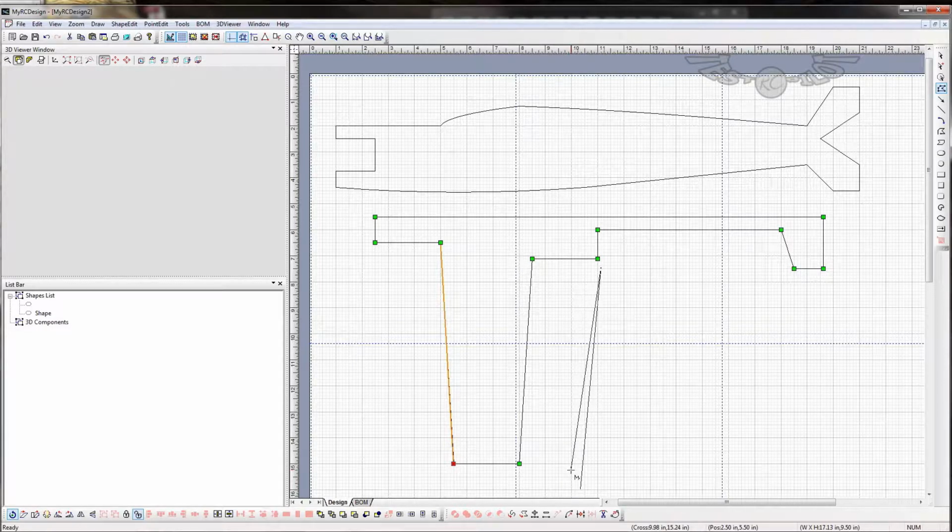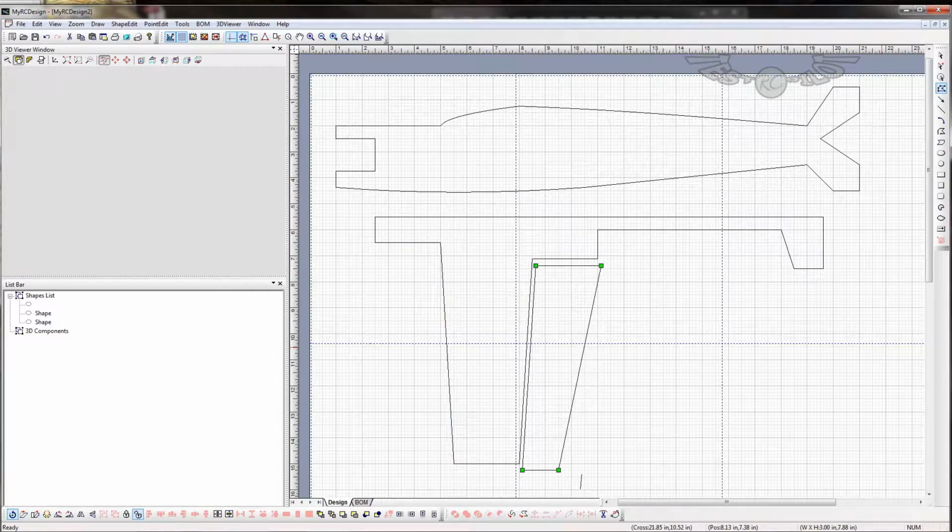And I'll make it nice and swept forward like that. Come on over here, and there's 1/10 of an inch right there, and then double click, and we've got a closed shape. Okay, so there's our aileron, and that's what's going to be moving. I'm not going to bother drawing out all the points of the aircraft because it's not really important for you to see how I design an aircraft. What's really important for you to see is how everything links together.